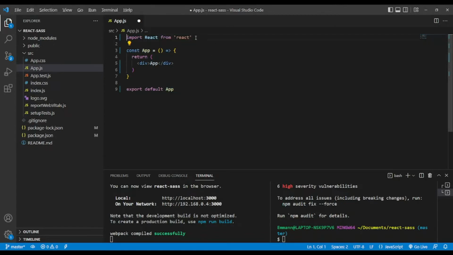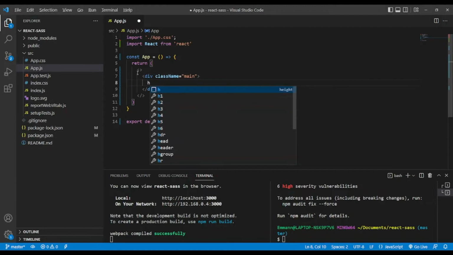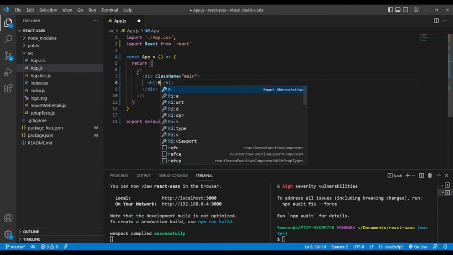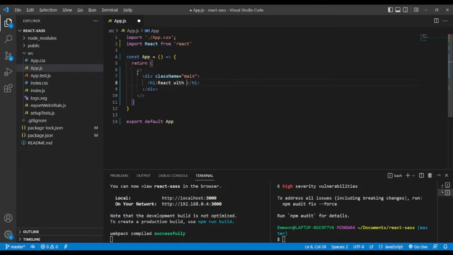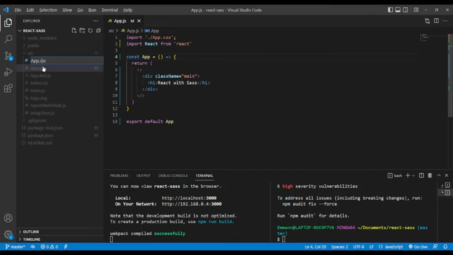I'm going to remove this and add a fragment, then a div with an h1 that says React with SASS. Let's save.